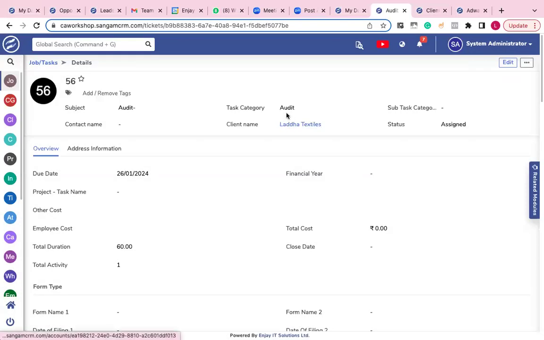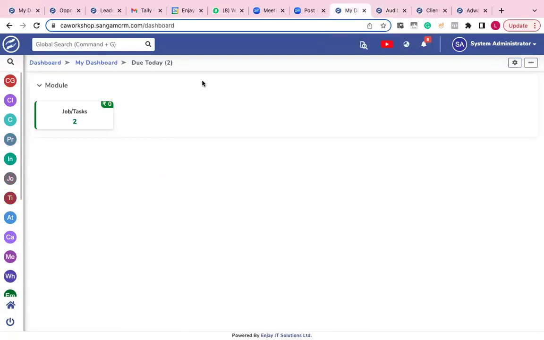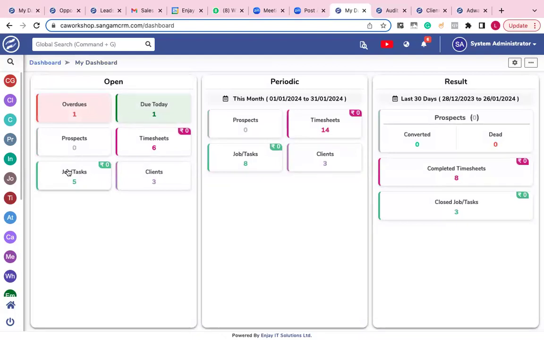Automatically this task will get created as per the schedule and it will come on the user dashboard like this. It will land in the user dashboard, but it will not reflect on the due today. It will reflect on the due today on the first of every month. It will just get created and stored on the dashboard of the user. So you can also create the recurring task.